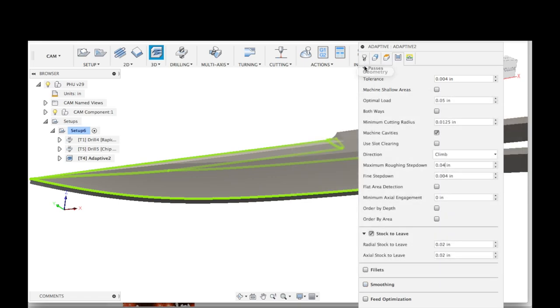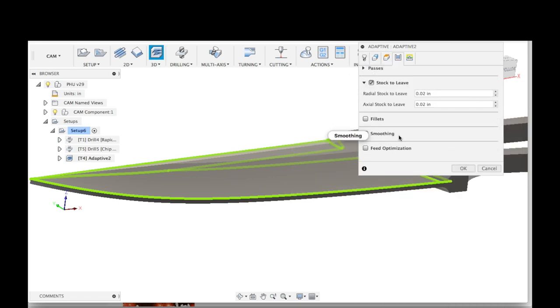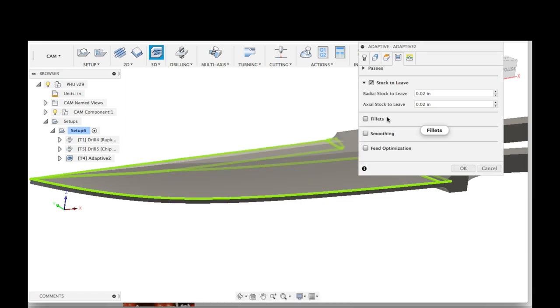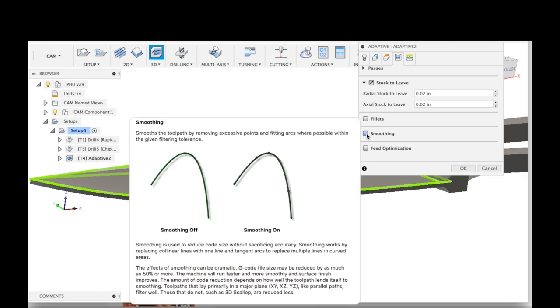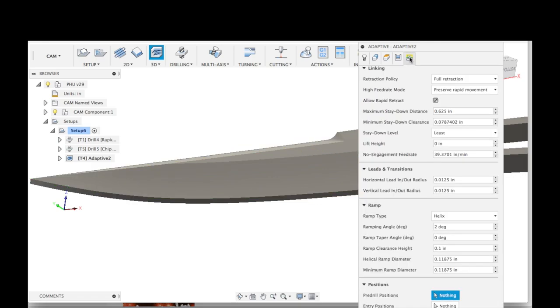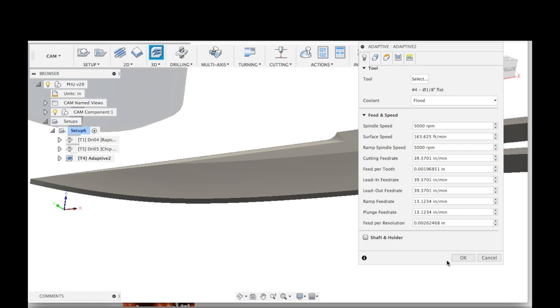And the machine that I'm using right now, I work out of a makerspace called Femilab over here in Longwood, Florida. They've got a Haas VF1 from the early 90s, and it doesn't have a ton of memory. So we'll turn smoothing on, change it to 1,000 of smoothing. We'll go to linking. Everything in linking looks fine. It's ramping, which means that it's going to ramp down in there versus just straight plunging in. Everything looks pretty good there. So come back over here. Click OK.